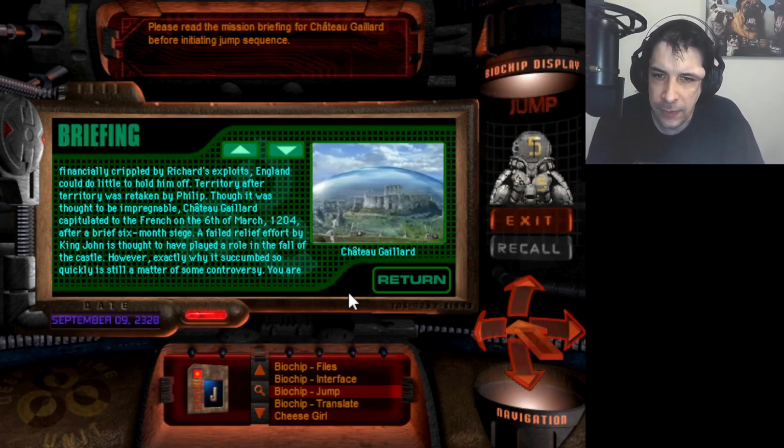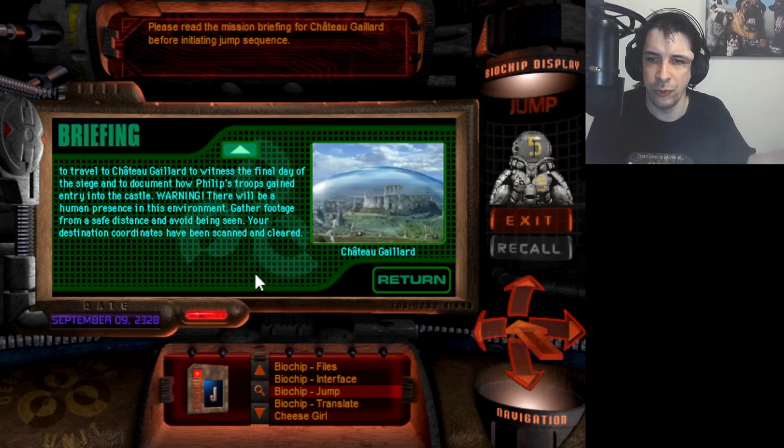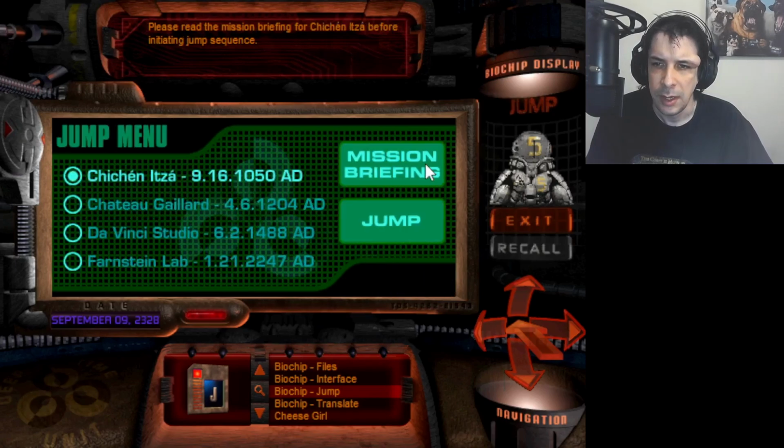A failed relief effort by King John is thought to have played a role in the fall of the castle. However, exactly why it's come so quickly is still a matter of some controversy. You are to travel to Chateau Gaillard to witness the final day of the siege and to document how Philip's troops gained entry into the castle. Warning! There will be a human presence in this environment. Gather footage from a safe distance and avoid being seen. Destination coordinates stand clear. And Chichen Itza.